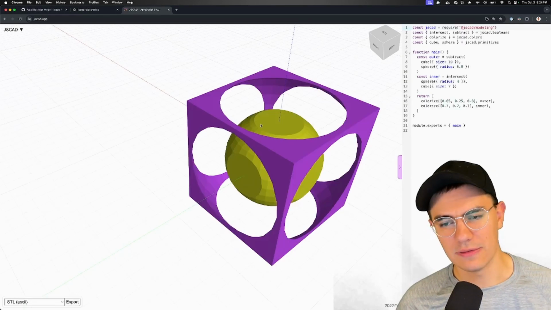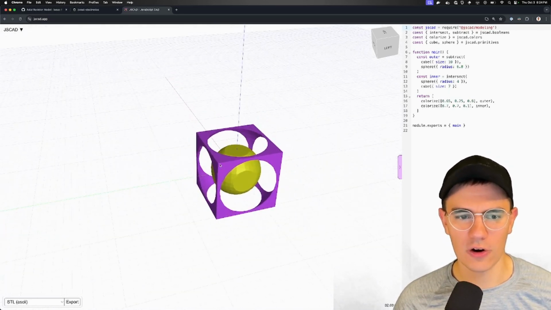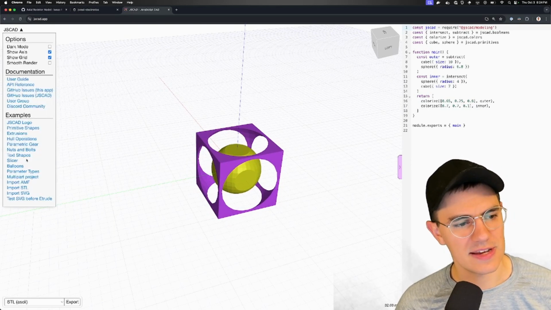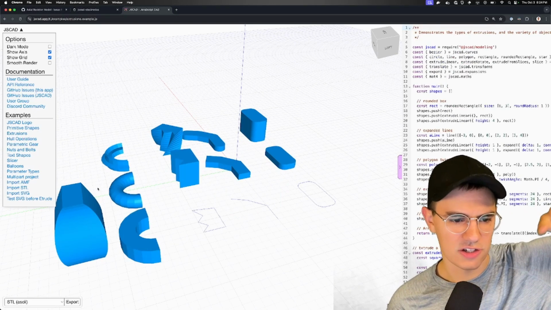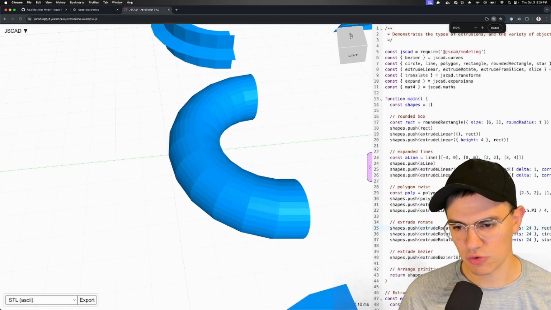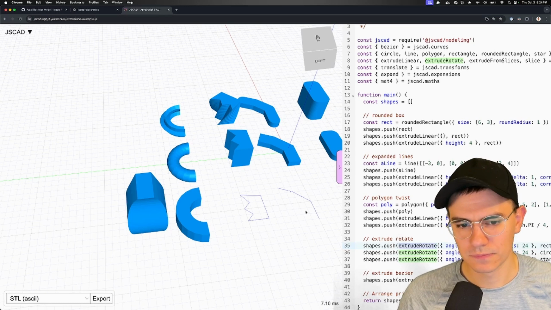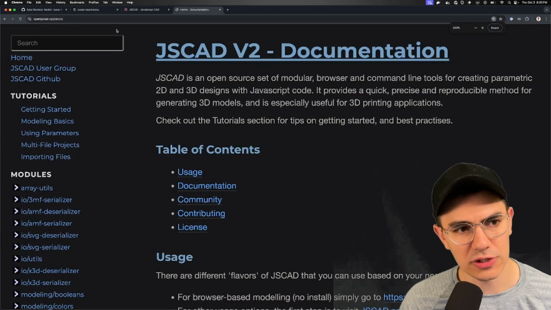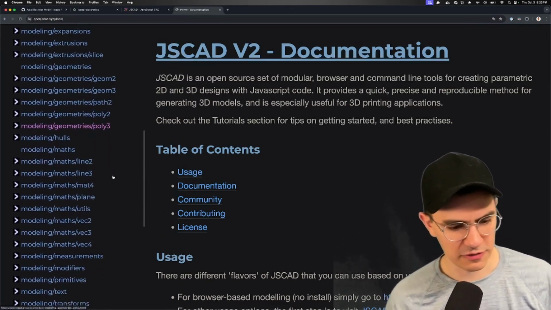So whenever you're like, oh, there isn't enough reference stuff for me to use, our React 3D library is built on JSCAD. So you can go to jscad.app and take a look at the stuff they have. What I'm going to look for is somewhere where they extrude a sphere. I see this, and I think extrude rotate is what they're using. JSCAD also has docs, so we can look up the JSCAD docs. A lot of the time, you don't need to do this. You could get away with just using a cylinder and stuff like that. But I'm going to see if there's a way for me to make this wire.